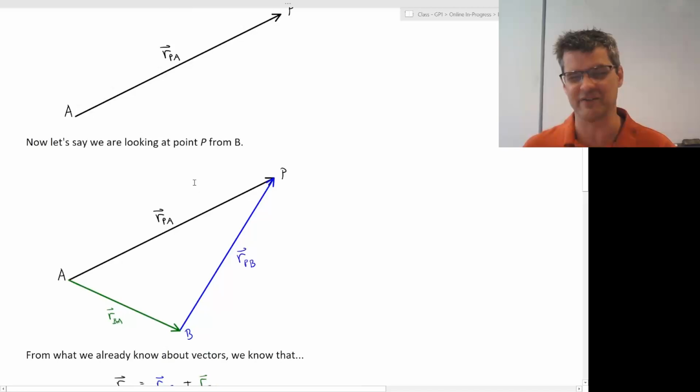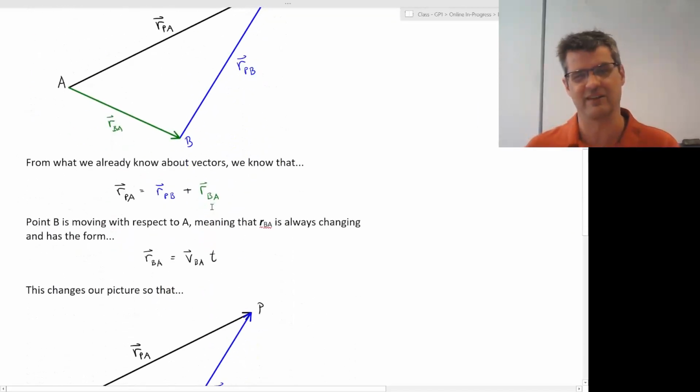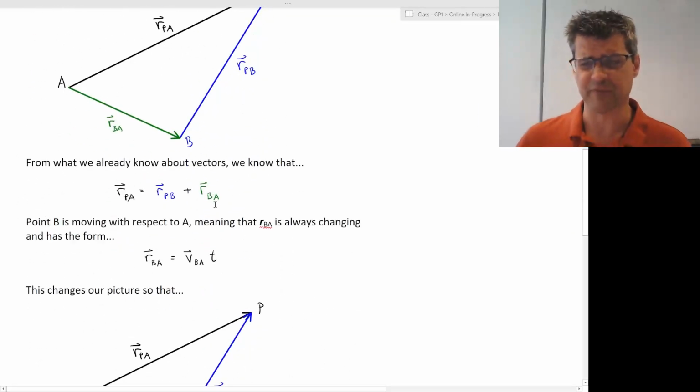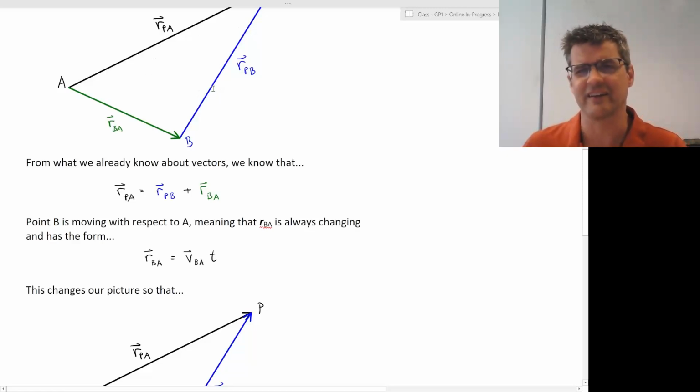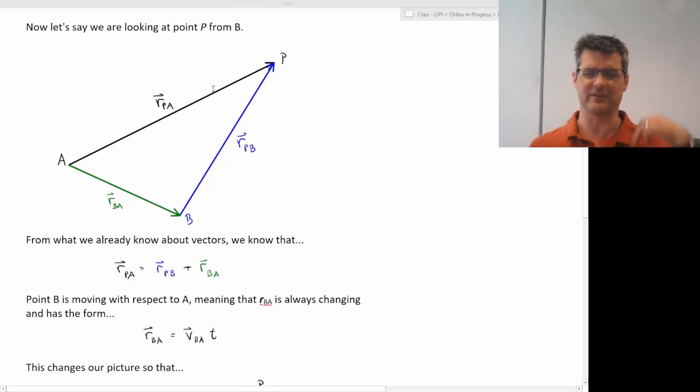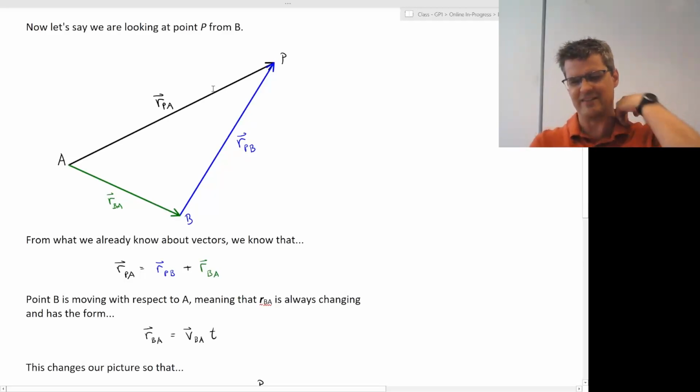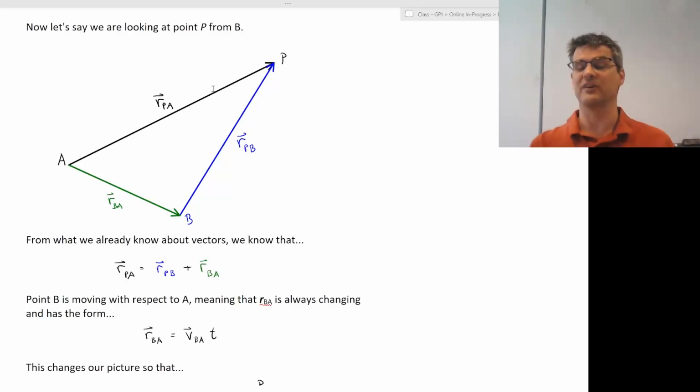And so as you move into modern physics, this is a great place to start and figure out what's going on. But the way we construct it doesn't require anything with relativity. So as an example, what we're really doing here is saying that if I want to know how a plane is moving with respect to the ground, I first have to know how this plane is moving with respect to the air and how the wind is blowing. How is the air moving with respect to the ground? Putting these two topics together allows me to figure out how the plane is moving with respect to the ground.